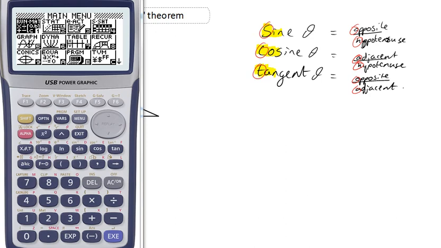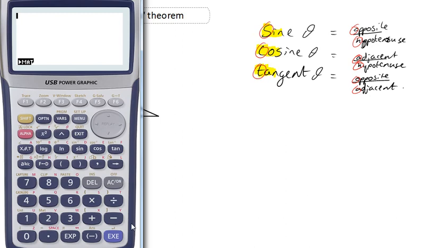But it's important that we talk about your calculator for a minute. Now I'm going to be using a graphics calculator, which is a little bit more flash, but you've got to understand that your calculator can measure angles in different measures. Exact same as we have centimeters and inches and kilometers and miles and grams and tons and pounds and all sorts of different measures. We've only ever used degrees when we've measured angles, but you're getting to an age where we're going to start using other measures, and at level 2 we start using a measure called radians.